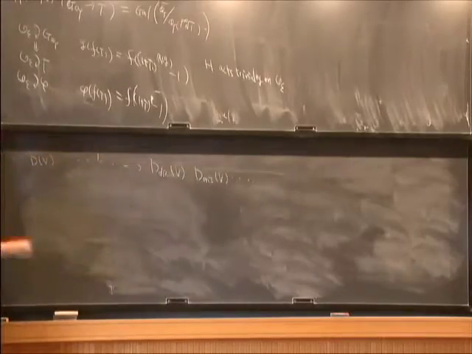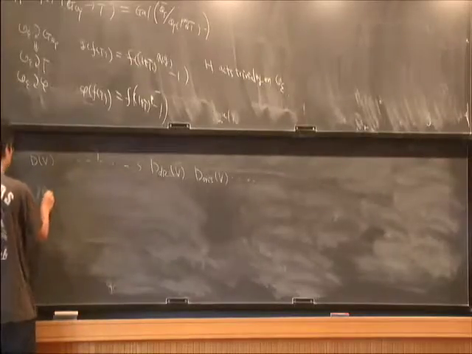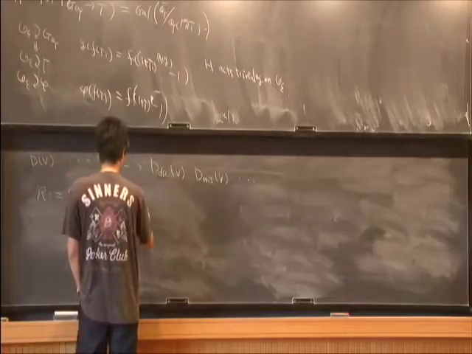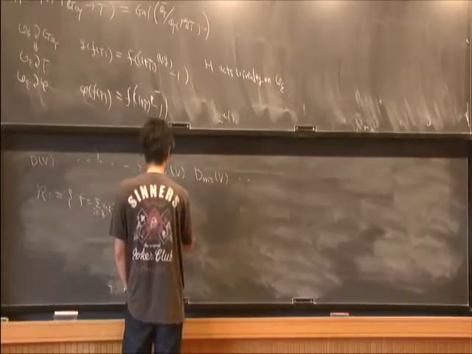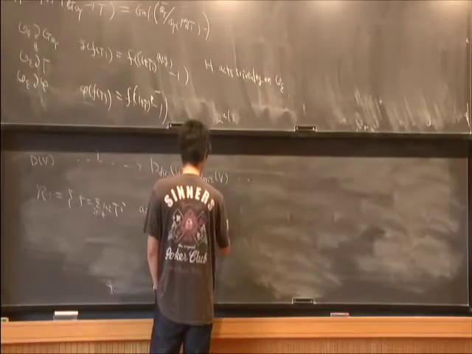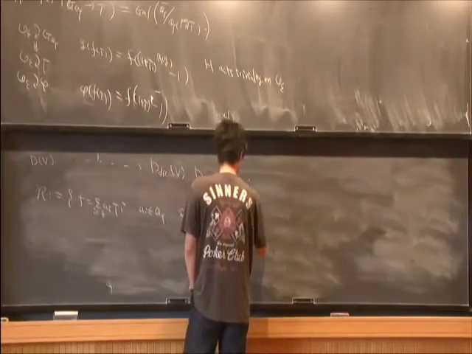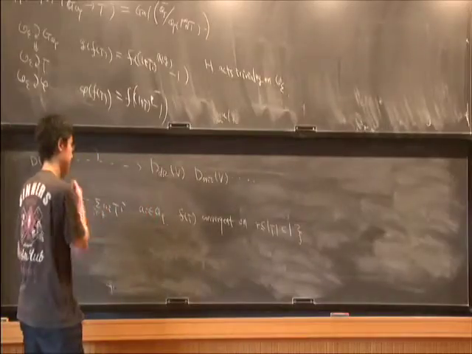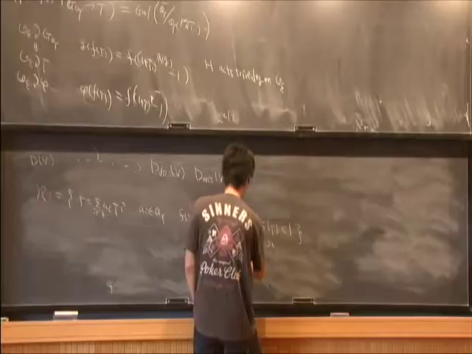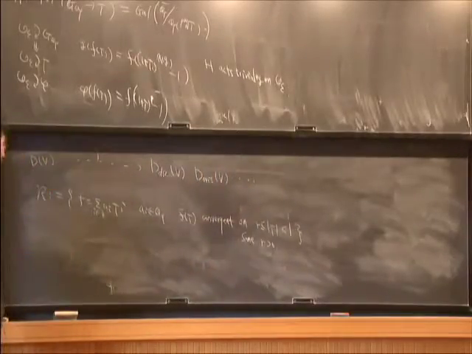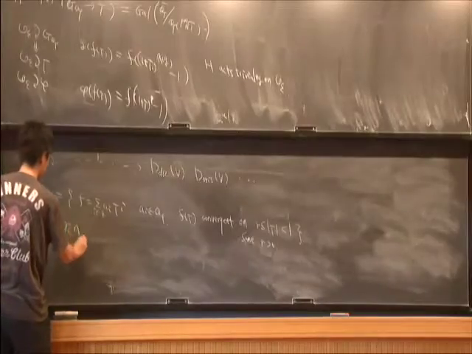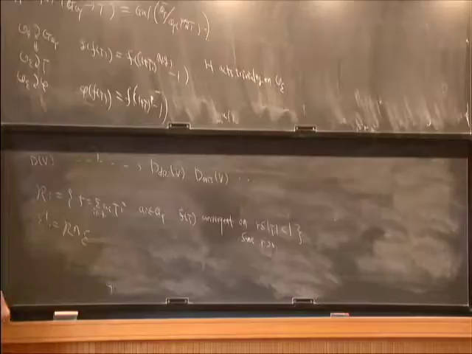To do this, we need to introduce two other types of phi gamma modules, but very quickly. So R, the Robba ring, is defined to be the set of power series with Qp coefficients, such that it is convergent on some annulus with outer radius 1, on the annulus r less than or equal to the absolute value of t less than 1, for some r bigger than 0. In other words, R is the direct limit of all analytic functions which are convergent on some annulus inside the open unit disk with outer radius 1. We also define E dagger to be the intersection of R in E. This is not very good notation, but we use it here.